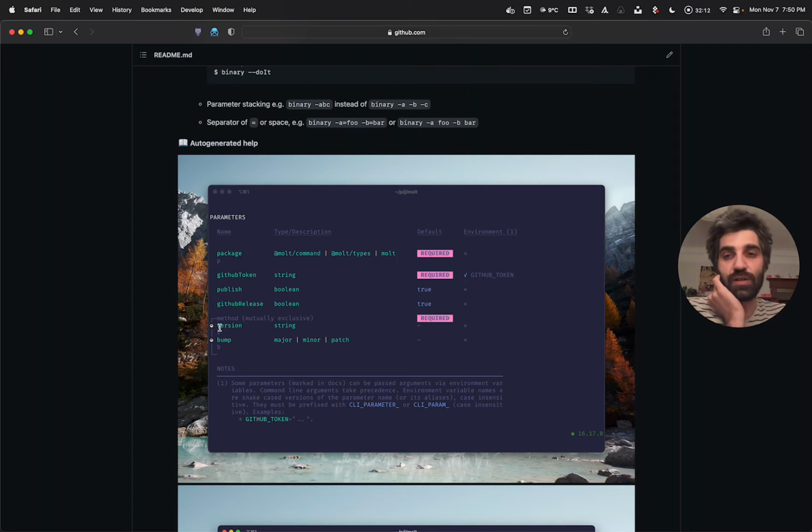Also, just to be clear, mutually exclusive, this could be 10 mutually exclusive parameters. It just happens to be 2 in this case, but there's nothing about the number. It's always going to be at least 2, but there's no limit conceptually. So this is not limited to 2.